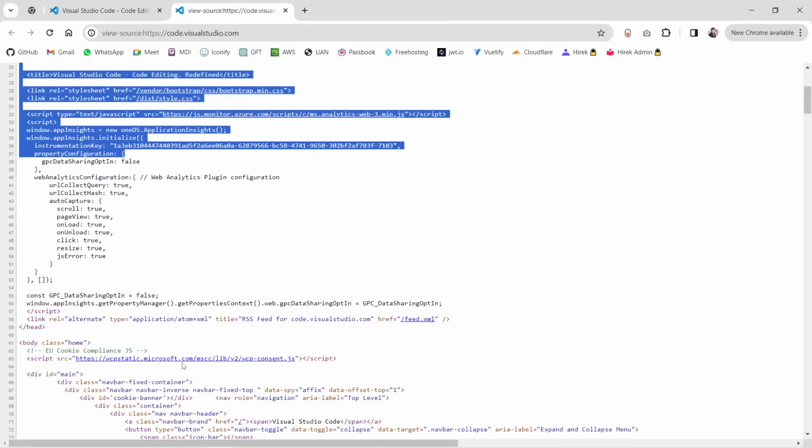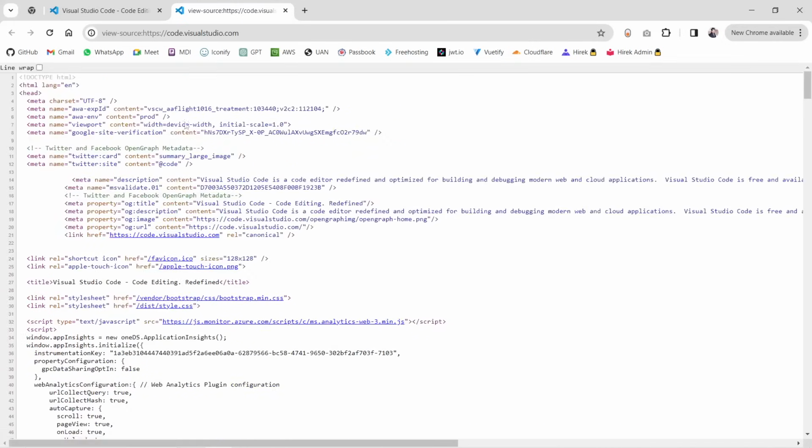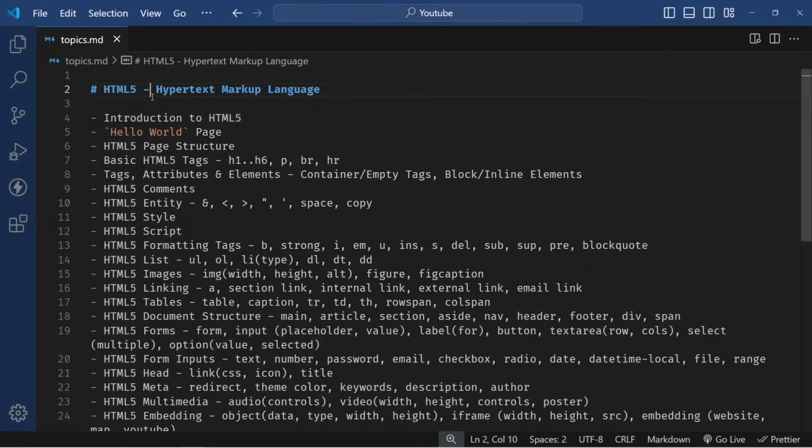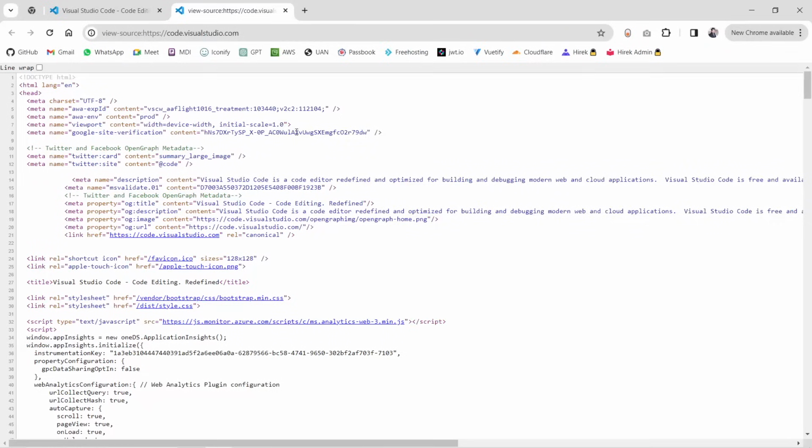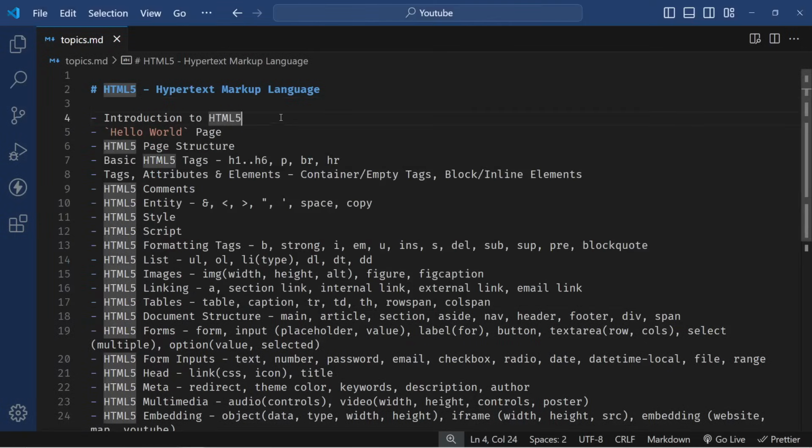Think of it like the skeleton of a human body. Okay, so then what are the differences between HTML and HTML5? HTML5 is just the latest version of HTML, and there won't be any HTML6 as of now, as far as we know, because this is an incremental update, and whenever the W3C decides to add any new features to HTML, they will add them to HTML5 incrementally, and they won't release HTML6. The same is the case for CSS as well, which you will need to learn after you learn HTML.